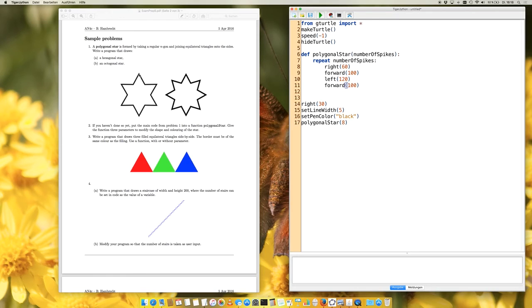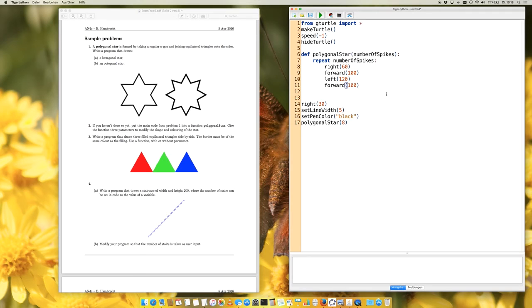This works just for the hexagon, but if we are in the case of the octagon, when we've drawn one spike, we are now oriented not in the direction of the next corner of the polygon, but in the direction of the last downwards wedge.